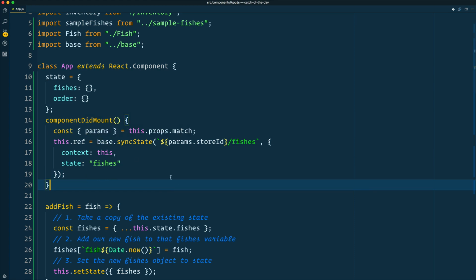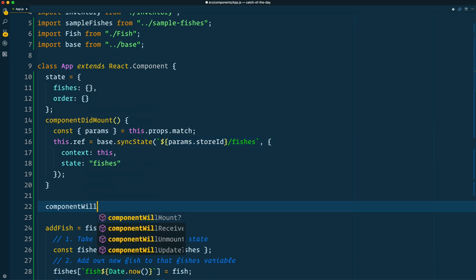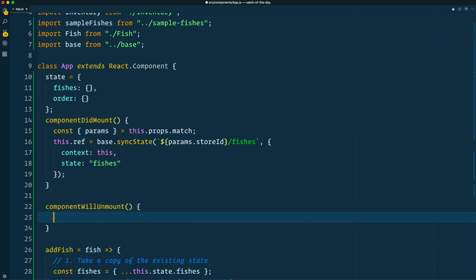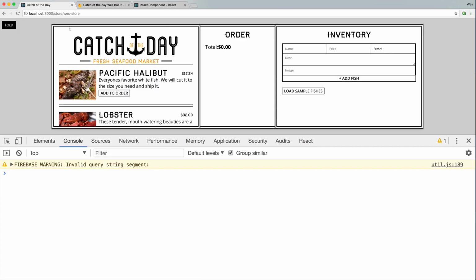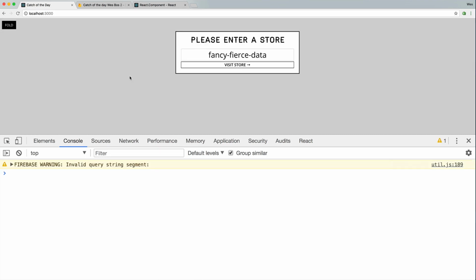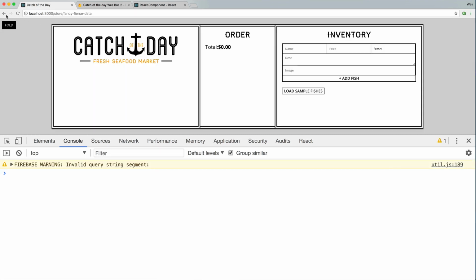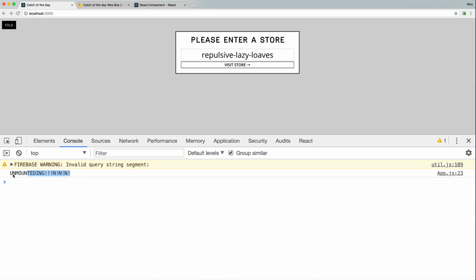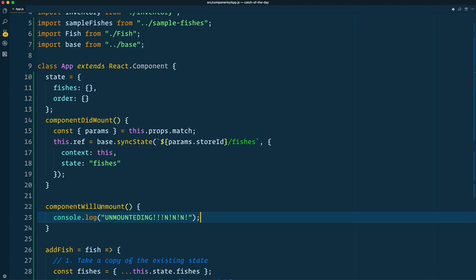We're going to be using another lifecycle method called componentWillUnmount. And that runs as soon as the component is unmounting. So console.log unmounting. And so here we go. Now, if I visit a store, and then I go back, you see that it says unmounting. Why? Because that triggered an unmount because the app component is no longer showing.